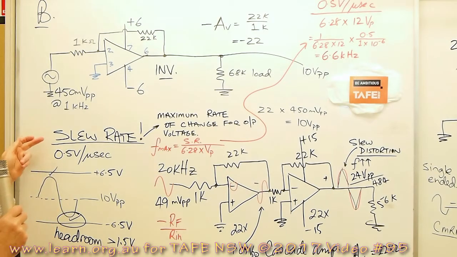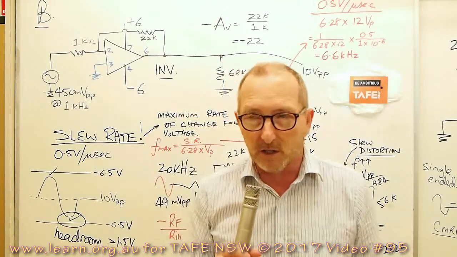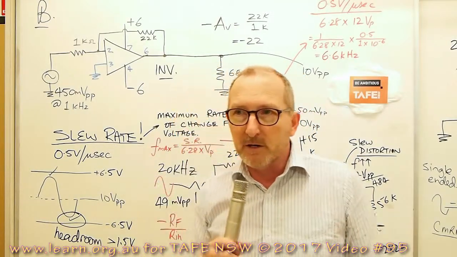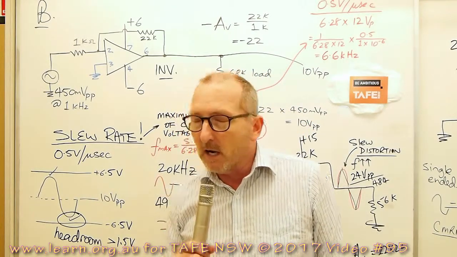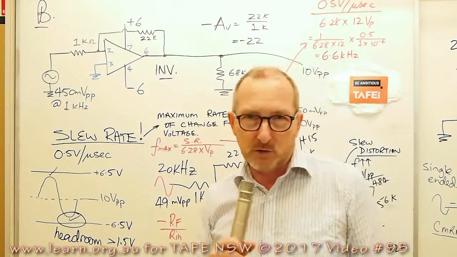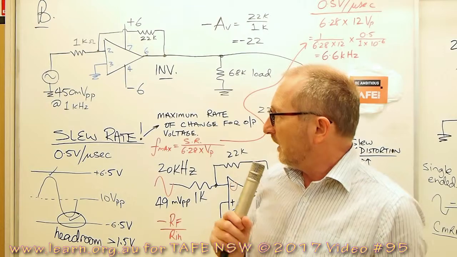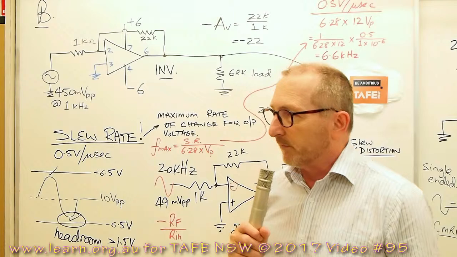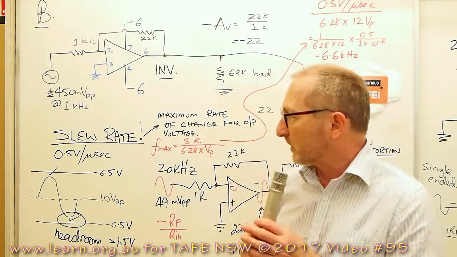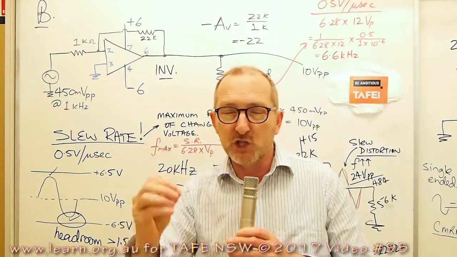The slew rate of the amplifier is quite important. It's a characteristic which is found in the specification sheet for the particular op amp. Some operational amplifiers have very fast slew rates, like 70 volts per microsecond. Other operational amplifiers have extremely slow slew rates, which are down around about 40 millivolts per microsecond. And the UEENEEH139A operational amplifier, the specification sheet tells us that it's about 0.5 volts per microsecond of voltage change at the output of that amplifier.